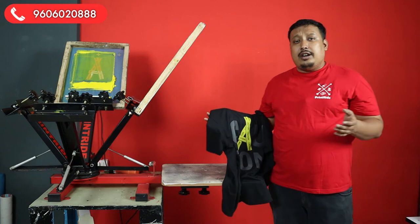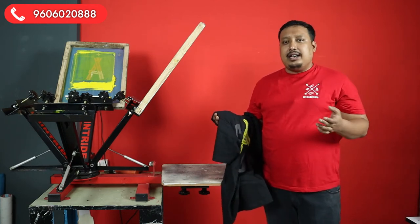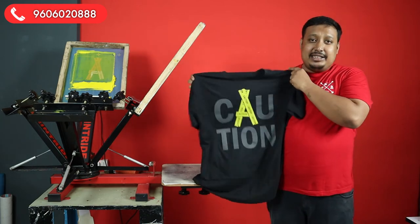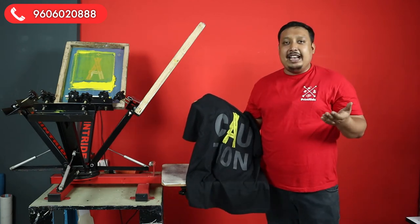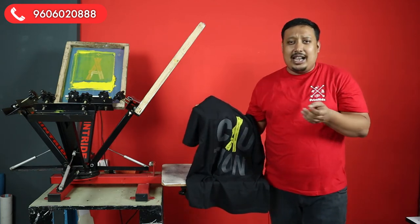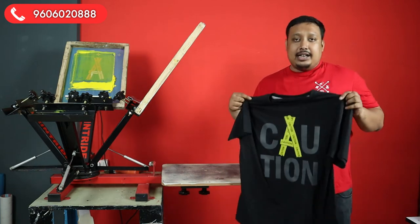Many of our clients run behind colors. So you have 5 colors, 6 colors, 7 colors. Don't run behind colors, run behind designs and your innovation, because nobody sees a t-shirt and buys it by seeing the colors. You like it, you buy it. So make t-shirts that you like and love to buy, and definitely customers will buy them.